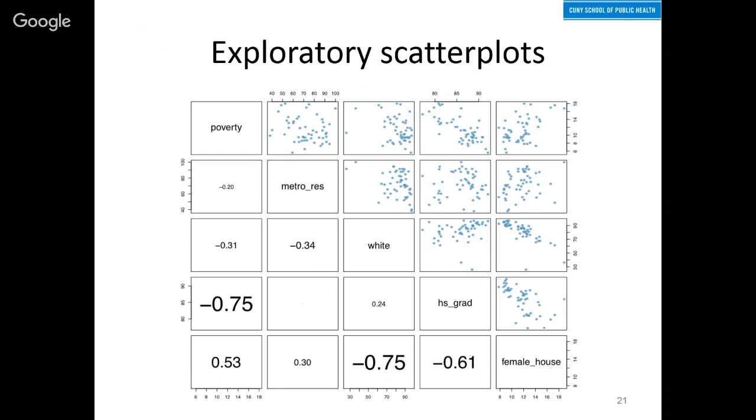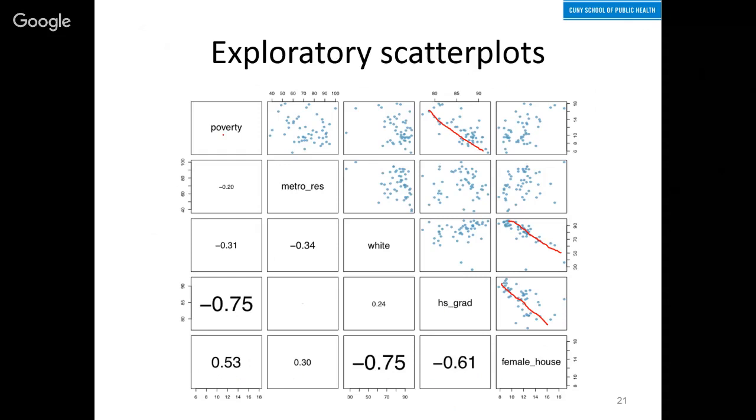You can kind of see in the plots what this minus 0.61 correlation looks like, what this minus 0.75 correlation looks like, and this minus 0.75 correlation looks like. Those are pretty strong correlations. So you can see it's a little complicated. It would be hard to say what's causing what here, but these are correlations that exist in these 4 different predictor variables and our response variable of poverty.